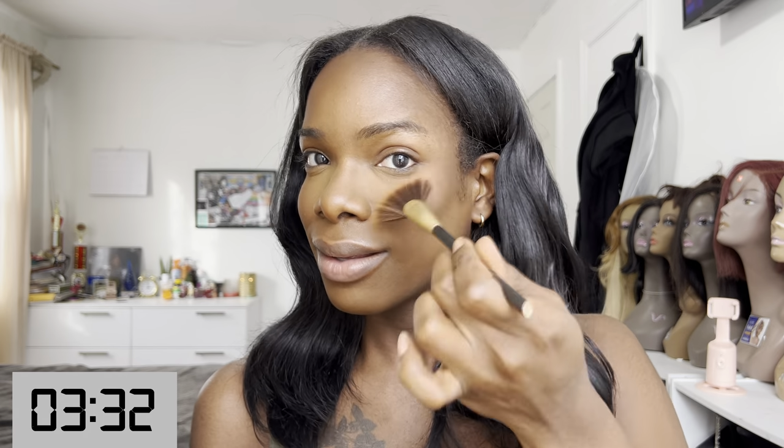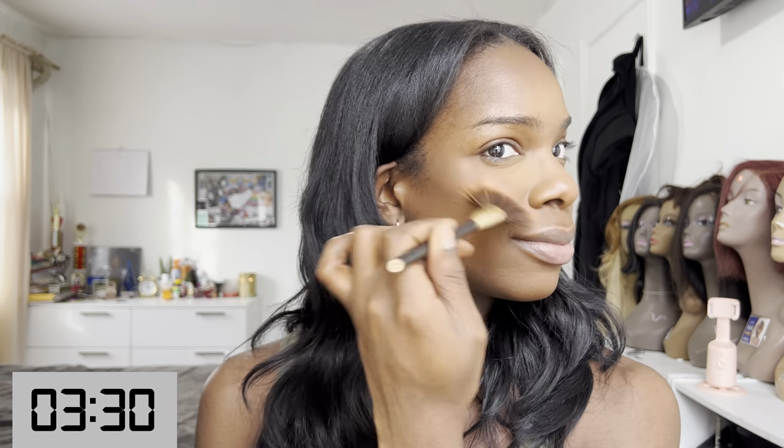And for the rest of this, I will use a fan brush. None of these brushes are spotless. Hit them cheeks. It's so funny. I'm literally just putting a little bit on the chin. It's a habit. I can't knock it all the time.